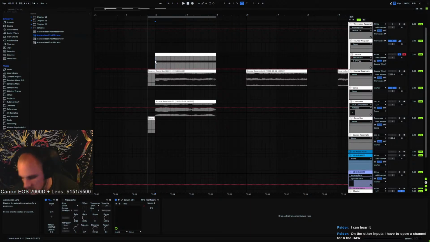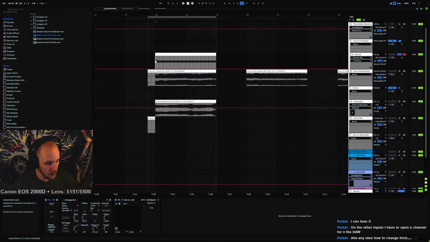An idea how to change this? To me it's just a physical button on the interface itself. Maybe for you it depends on what interface you have, but it might be in your settings. But usually it's a very common thing, a physical button, either on the front, I have it on the front, maybe the back for you.